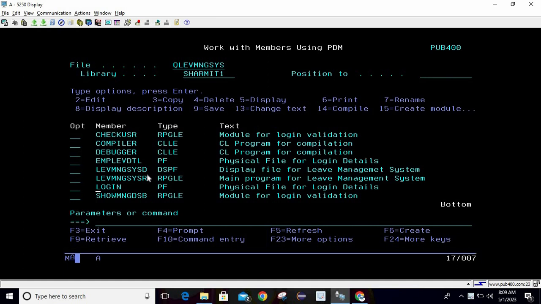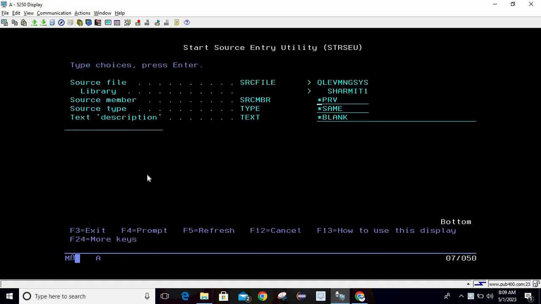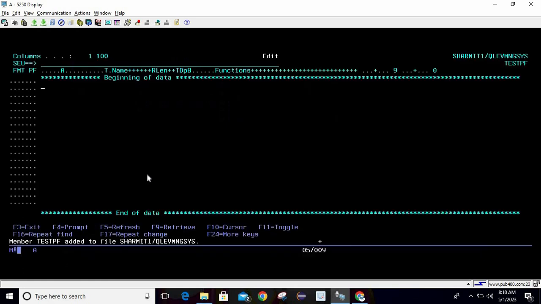To create the PF or to add the member for the PF, you can press F6 from your keyboard, and here you can pass the name of the source member which you want to give. For example, I keep it as test pf, and in type you can pass pf. Here you can put any kind of description for your source member and then simply hit enter.